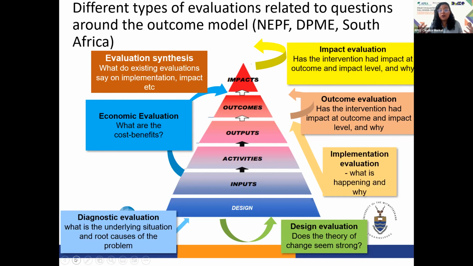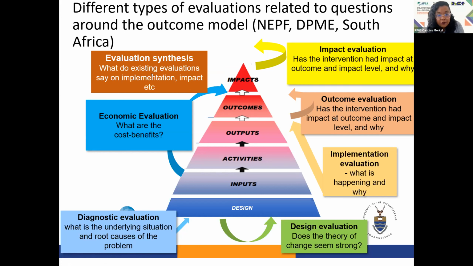And we know, for example, that there are many evaluations that have already been done on a particular subject matter. So if you think about something such as conditional cash transfers, and there is a policy shift or a policy development in the area of social protection, it might not be necessary to do empirical research or evaluations. One might be able to get some information from existing evaluations, and that is when evaluation syntheses are very, very useful.